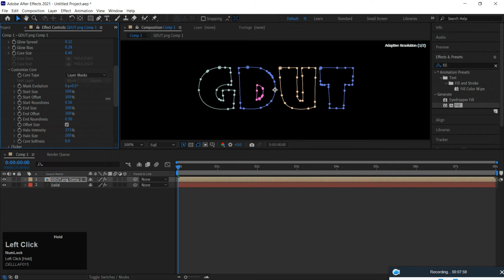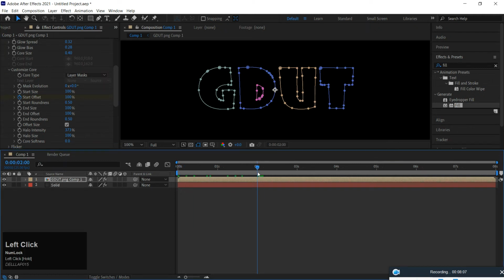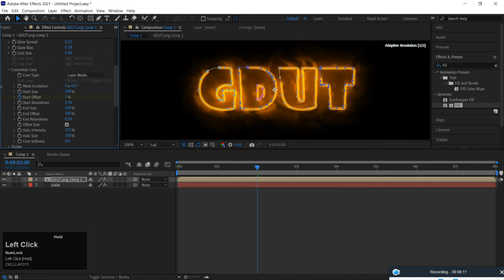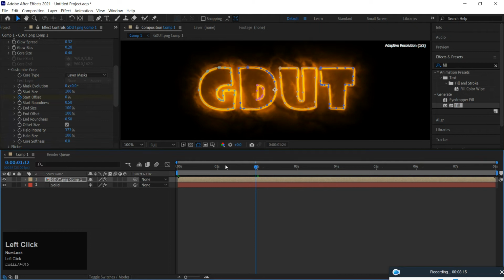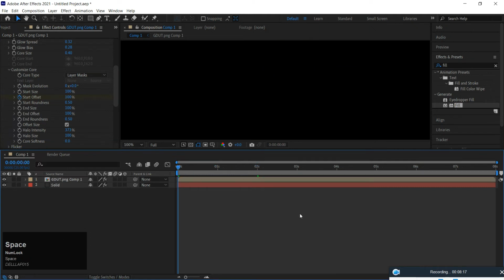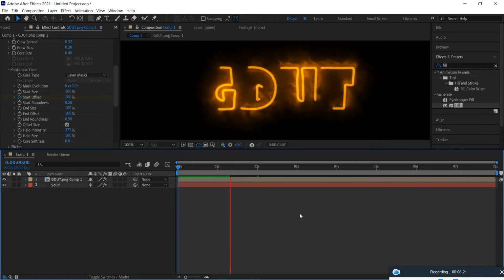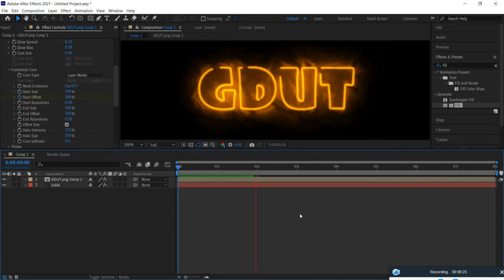So I will go to the start offset and make it 100, and I will set a keyframe, and probably in about 2 seconds my start offset becomes like this. So when I play this, what happens? I get a smoother animation.